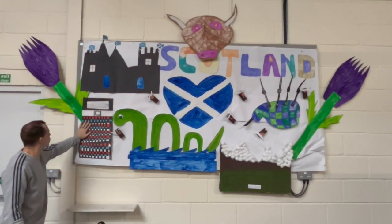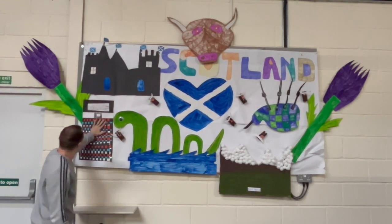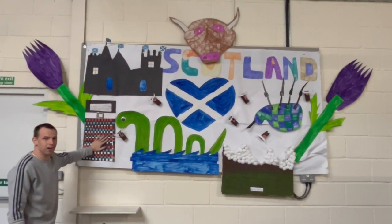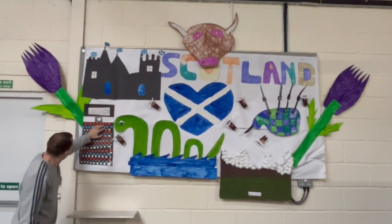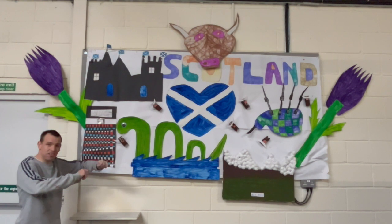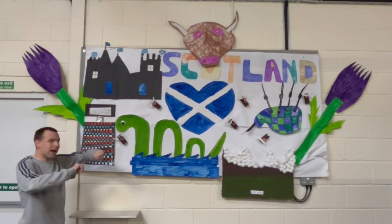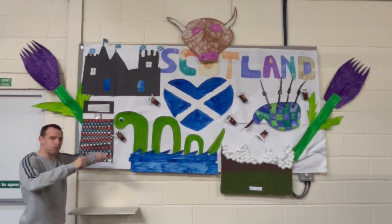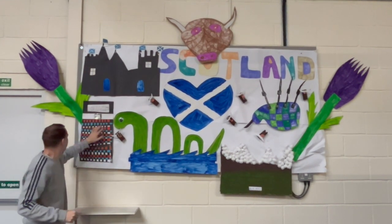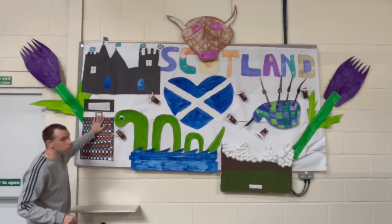This is my kilt, and I've done that out of black paper, and I've done zigzag in and out with blue, white and red card. I've done it in strips and I've weaved it in and out. So that is my kilt.